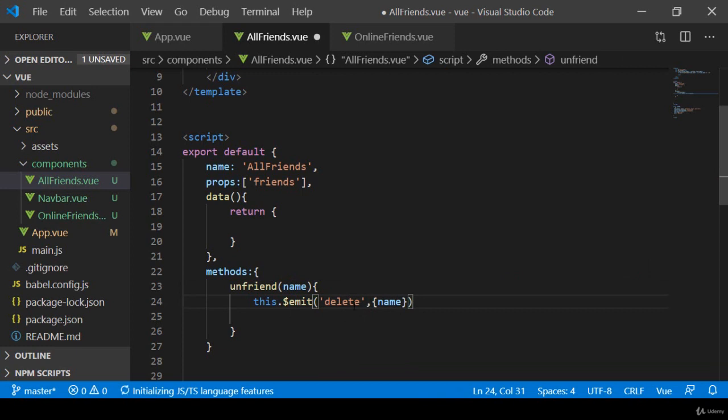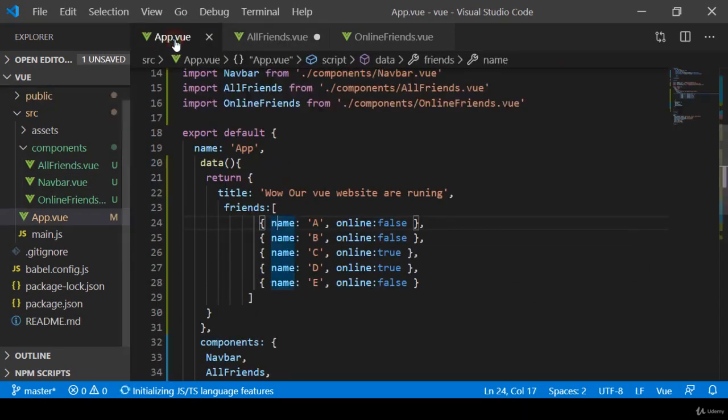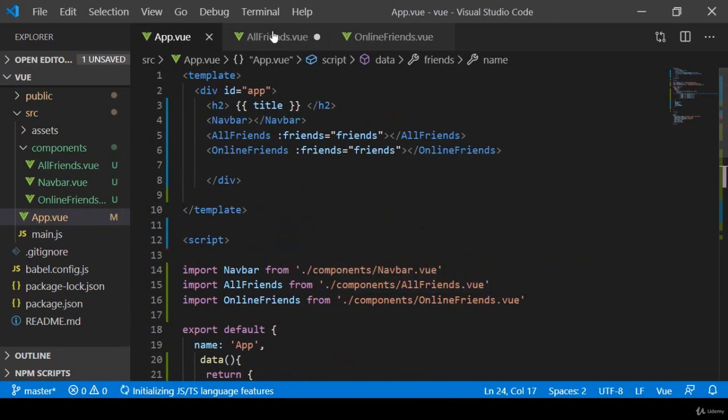Friend, I think it's very clear to you. From the child component, I pass that request to our parent. For that, you have to define this with emit, and emit uses two parameters: one is the name, another is the total value. Here our value is that name, and from here I pass that name. We have to pass that request and get it in our parent. For that I have already used emit. Now we have to get it, so now go to our parent. I have already discussed these things with you.